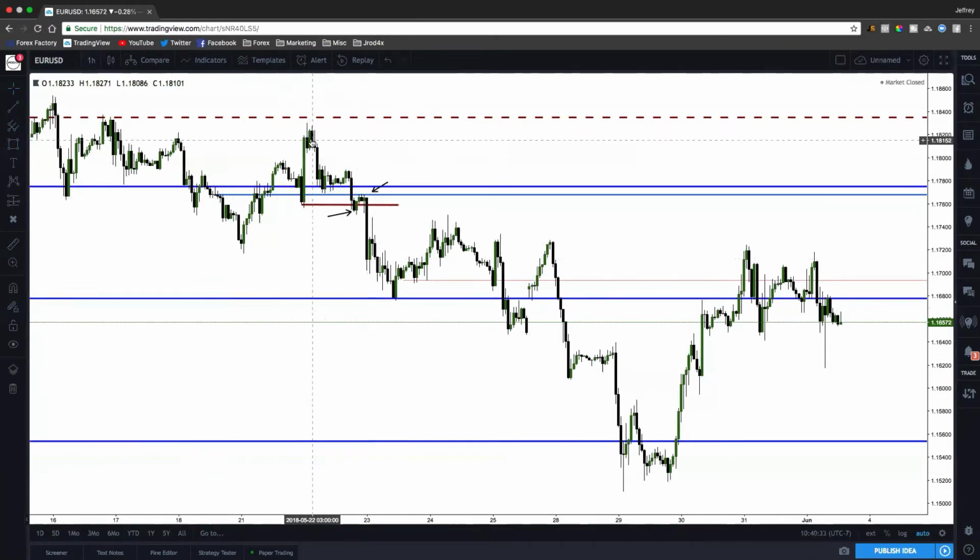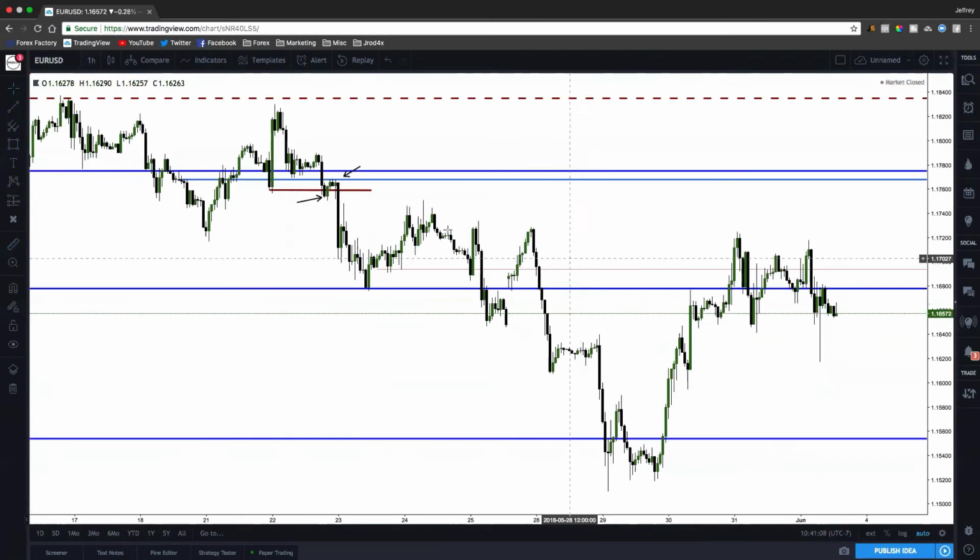So I'm not looking to get in up here because if you notice, the retest is just as much movement. If we map out this movement to here, that's 66 pips. Now, if we map out the movement from here to here, that's 59 pips. So yeah, we missed out on another 60 pips, but we've been able to dial our risk back tremendously. If we're entering up here, our stop loss has to be super high. So just keep in mind that you always want to wait for the confirmation, then the retest, then go short or then go long.